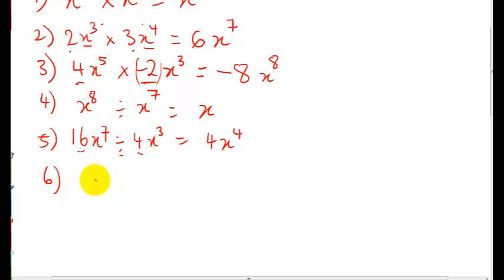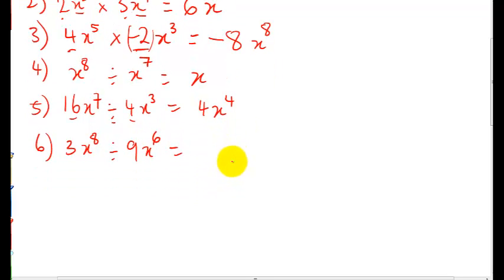Number 6. What if I change it and put a question like this? And a lot of people don't do this one correct. So what if I go 3x to the power of 8 divided by 9x to the power of 6. Okay. Well, when I'm doing 3 divided by 9, it's not 3. It's 1 over 3. 3 divided by 9, 3 over 9 is 1/3. Okay? The other one you were thinking of is 9 over 3. They're very different numbers. Okay? So be very careful with that. They're different. They don't equal to each other.